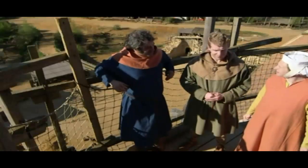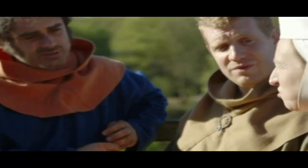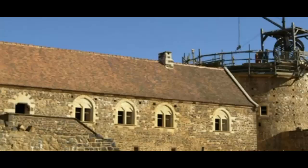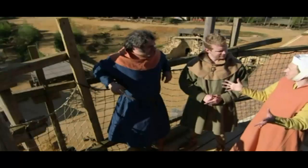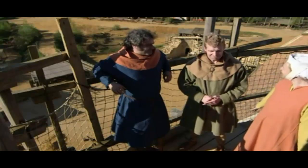And what about the weapons, too? What could they actually do against a castle? How effective were they? I guess how many men do you need to defend a castle? And you'd need some ruddy great big stores of food. And castles, people sometimes think of knights and princesses, but it isn't. It's mostly about the likes of us, isn't it? It's about everybody else. And how do we survive?